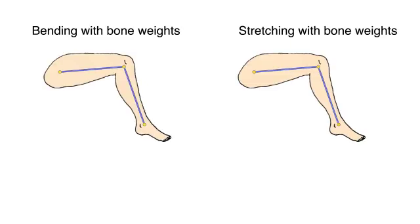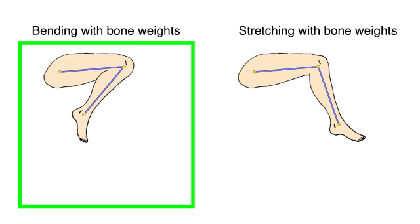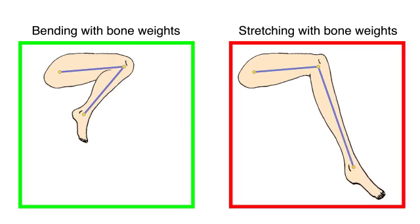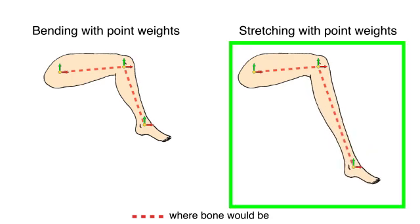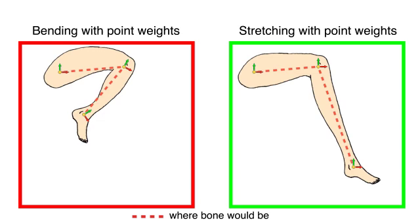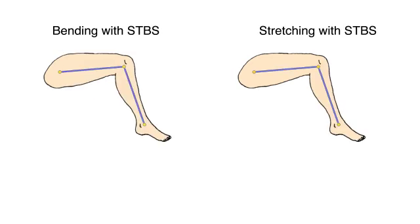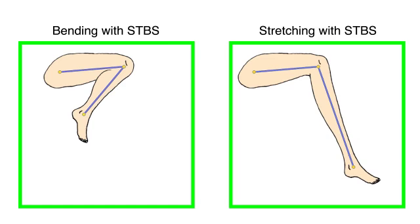Bone weights have been successful because they capture the natural rigidity of body parts. They perform well at bending. However, they are poor at controlling behavior along bone lengths, as is needed for stretching. Recent work has shown that point handles and point weights are a powerful alternative. Point weights properly treat stretching by blending translations, but struggle to maintain rigid regions when bending. We combine point weights and bone weights, allocating each to the tasks they are good at. Our method bends at joints and stretches without shape explosions.